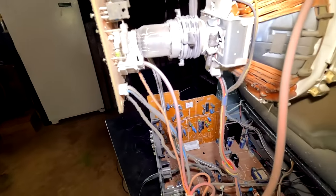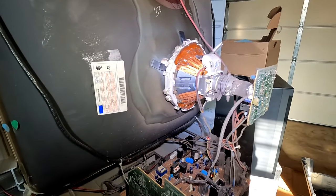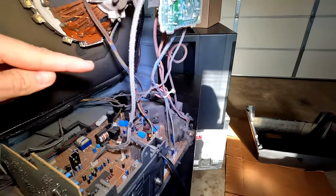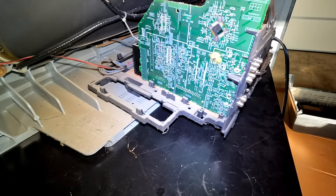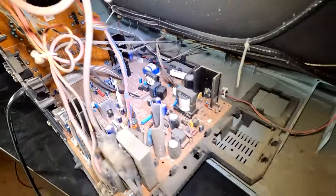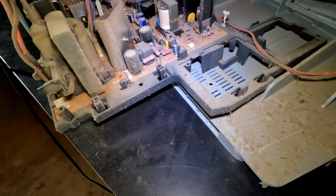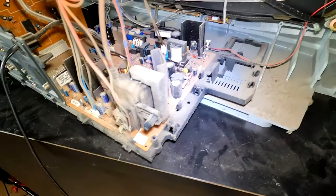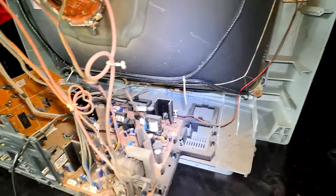Just, yeah, Cole, stay back. It's pretty nasty in here. Definitely gotta be cigarette smoke right there. See how that's thick? Look at that thickness on that thing. Oof. Yeah, thankfully the TV still works so we can get it out of here, but it's so nasty. Look at all that. It's about as nasty as the 36 inch one I had a few years ago. Not as bad, I don't think, but there's definitely some stuff all over it.